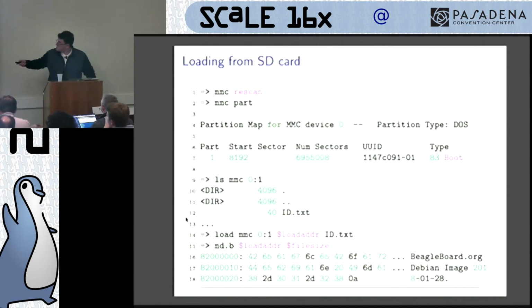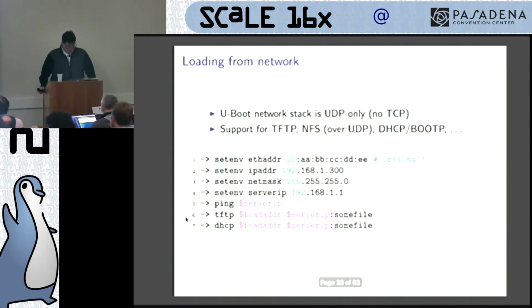In this case, it's controller 0, partition 1. Okay, I see that there is some sort of file. Oh, it's perfect. I can load the file to the load address, which is the default load address. I'm just specifying it there. And then I can dump the content of the file, and I'm using the file size here because U-boot conveniently set that up for me to dump exactly the amount of bytes that the file has.